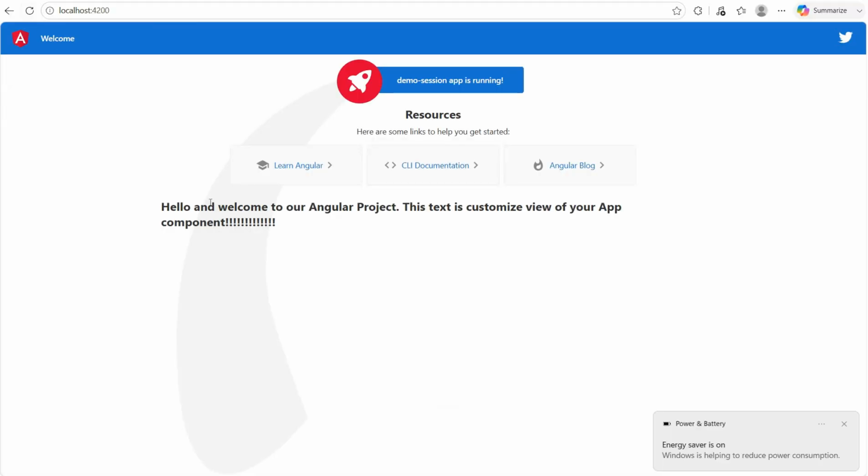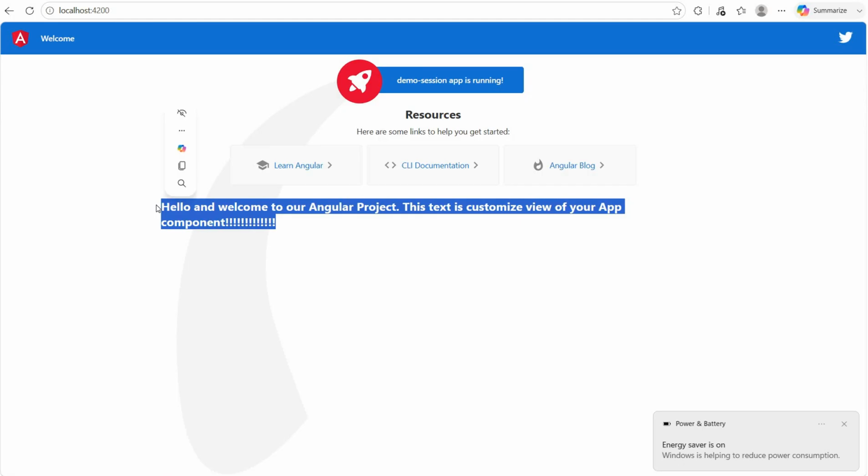See, your changes appeared here, which means the default content that was printing I have removed and modified, and I have just written: hello and welcome to our Angular project. This text is a customized view of your Angular component. Okay, so guys, this is your complete customization with Angular project creation.